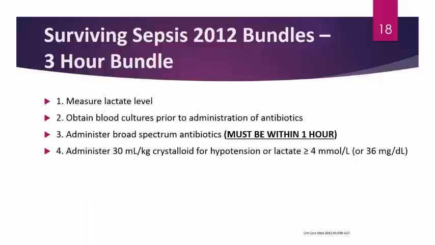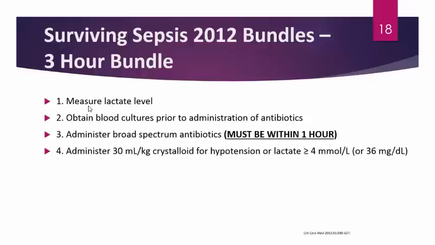To start out with, in terms of the treatment, we're going to take a look back at the 2012 Surviving Sepsis Guidelines. What these guidelines had in 2012 were what were called bundles. These bundles consist of a 3-hour bundle and a 6-hour bundle. These are essentially things that you had to do in order to adequately treat your patient. Now, in the 2016 guidelines, they don't specifically mention these bundles anymore. However, you're still going to have to do a lot of the things that are in these bundles in order to adequately treat your patient, even in the 2016 guidelines.